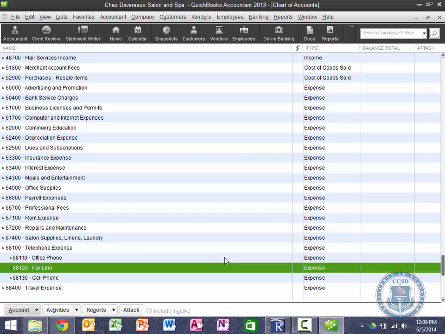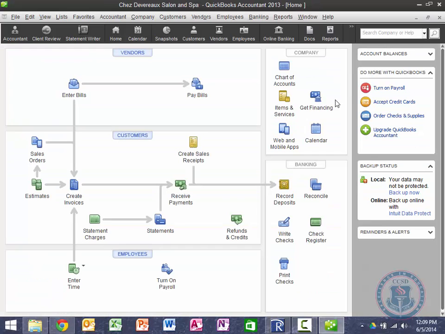So I'm going to go over to the check register. I'm going to close out of this little X. And down here at the bottom right, I have a check register. Notice that this is our banking section. We didn't go over this. This is our company section. What do you get? Vendors, customers, employees. Yeah, home is the way.